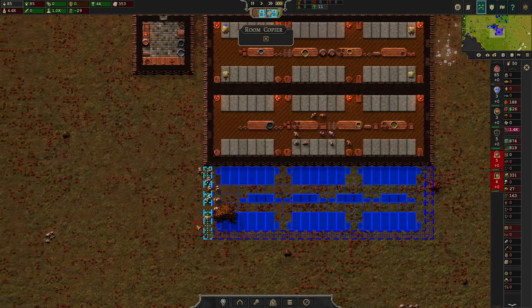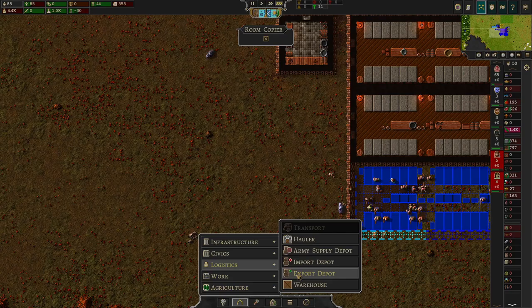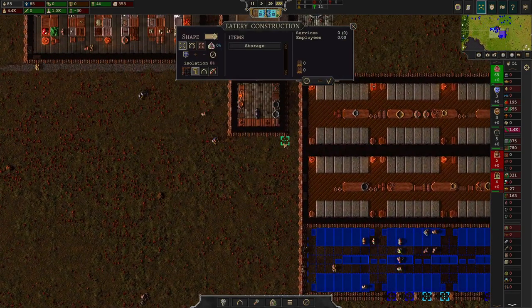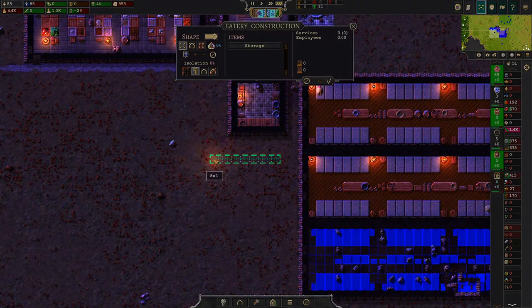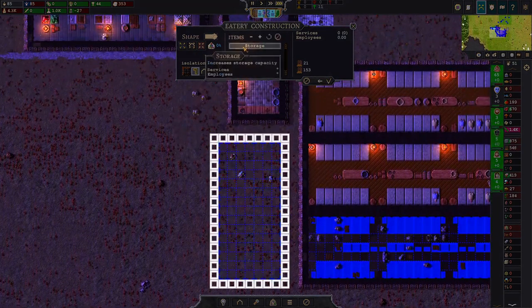There we go. And then I'm going to build an eatery. Now, the good thing about an eatery is it doesn't take up any of the important stuff slots. There we go.